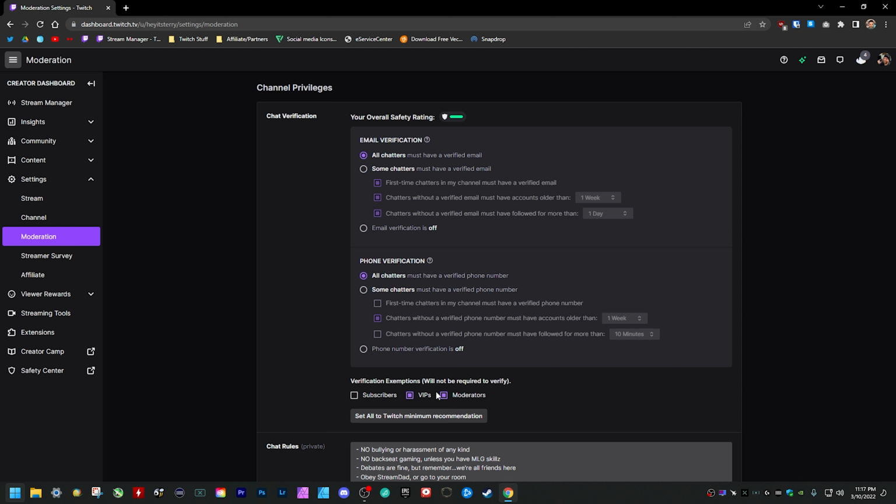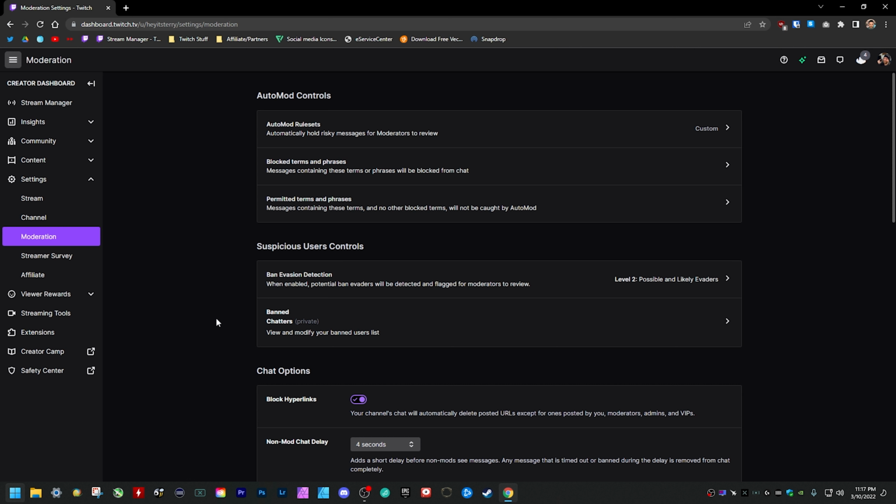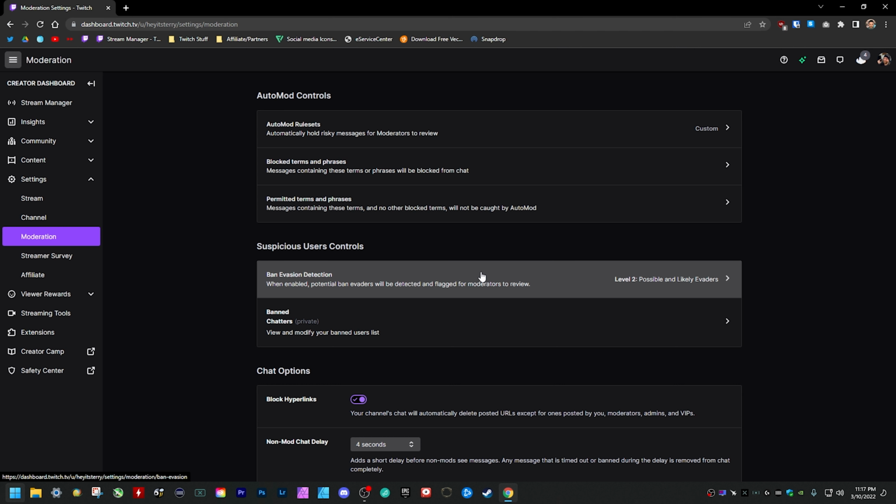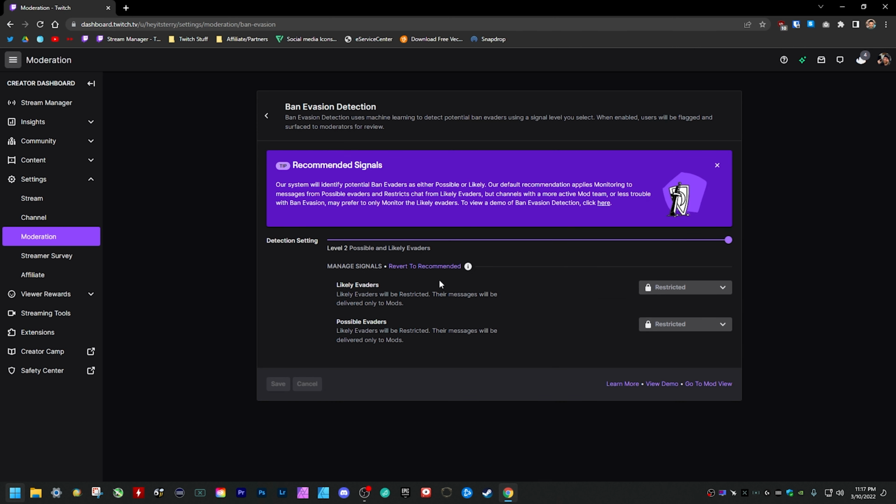That way, if I ever change these settings, my moderators and my VIPs won't have to abide by those rules, okay? But anybody else that comes in, especially new chatters, will have to verify everything first, okay?